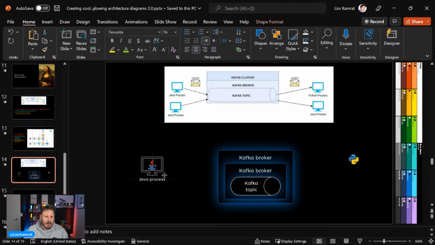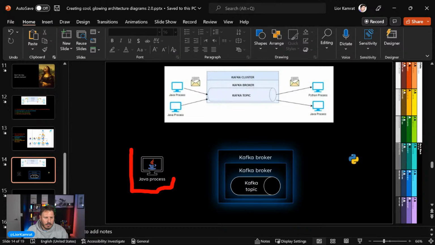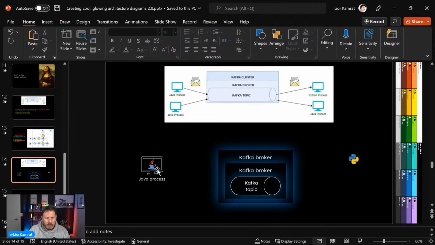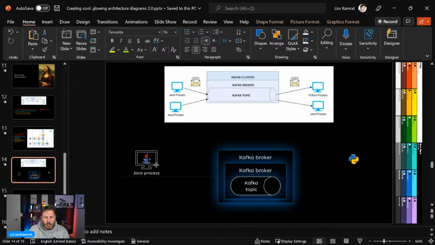There you go. Now we have, let's not talk about boxes yet. So we have this template, and this right here is our template. Now let's group everything together. You can see that we have multiple objects here. Basically, Control G will group, Control Shift G will ungroup, okay? Keyboard shortcuts, very important. I'll share with you a resource after that with some keyboard shortcuts in PowerPoint. Okay, awesome. So we have that grouped in. That's great.